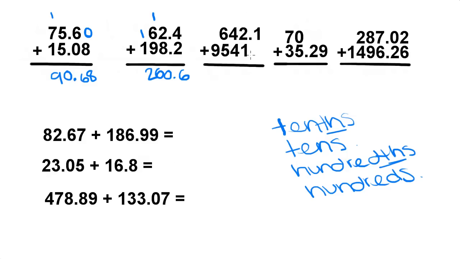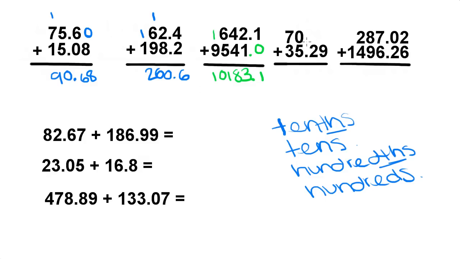And over here, don't let this confuse you. Just put an imaginary decimal point right there and an imaginary 0 as a placeholder. We have 0 and 1 is 1. Bring down the decimal point. We have 2 and 1 is 3. 4 and 4 is 8. 6 and 5 is 11. Put the 1 over there. Bring down the 1 right there. And 10.